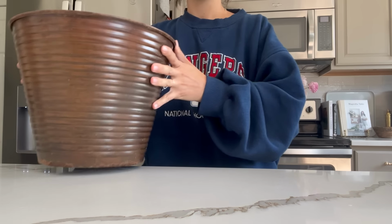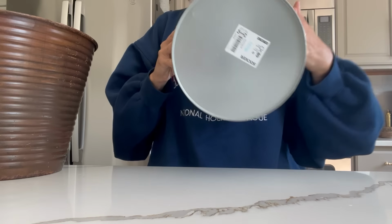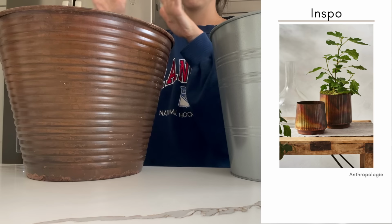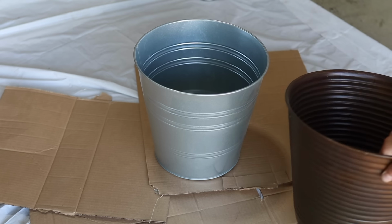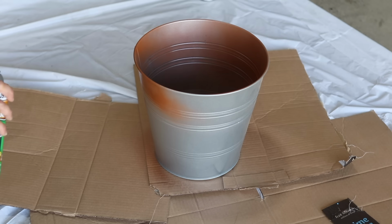And while it would have been so nice to find 2 of these, I only found 1, but I also found this galvanized pot here, originally from IKEA. I paid $3 for it. And my thought was, what if we can just take this IKEA planter that's just really standard and turn it into an aged copper planter instead? It's important to notice the colors and the pattern of the patina when you're trying to replicate something, so keeping it nearby is always a good idea.